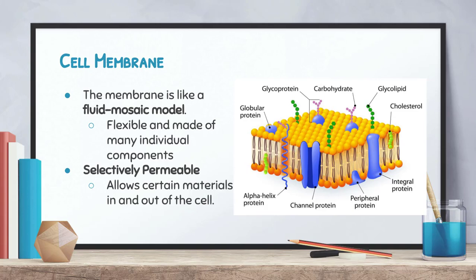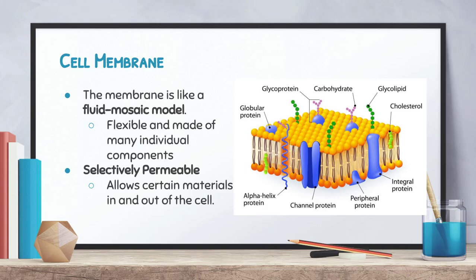Now the cell membrane is also known as what we call a fluid mosaic, or a fluid mosaic model. What that means is that it is flexible and bendable. So if I were to poke the cell membrane, it would bounce. Okay, it'd be very flexible. It's almost kind of like a fluid. If I were to poke through the cell membrane, because of the polarities, it would actually reform just like it was before. We also call it a mosaic because it's made up of many individual components.